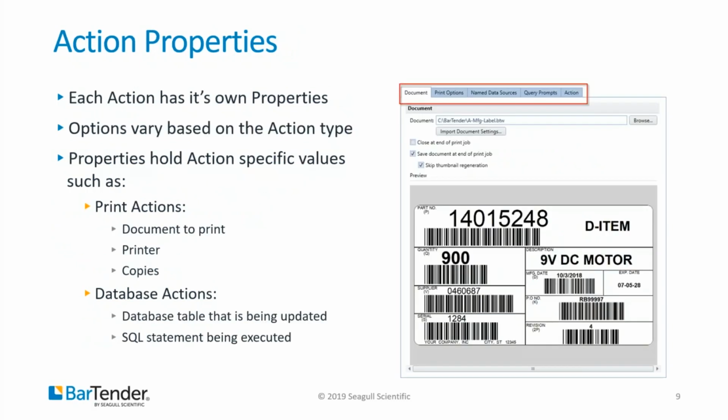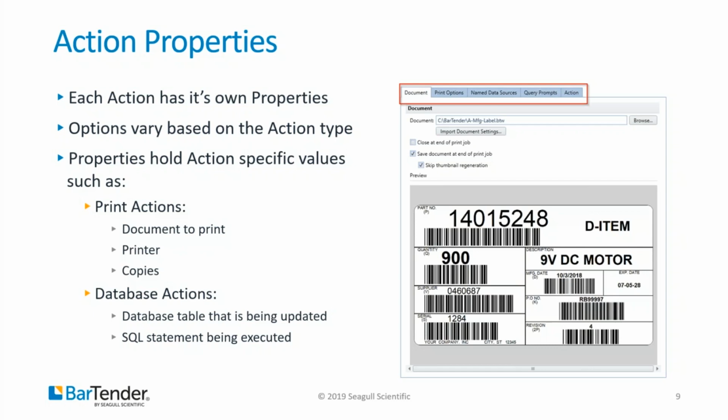So when you create an actual action, and we'll see this in the UI, but I still want to make a point to bring it up just because this part is universal and it's just good knowledge to have. So when you create an action, each action is going to have its own properties. And based on the type of action that it is, you're going to see different tabs available to you. So for the print action, once again, just as an example, just because it's a common one, we're going to have the ability to select the BarTender document, the number of serial numbers, the copies, any properties as far as the record range, everything related to the print process.